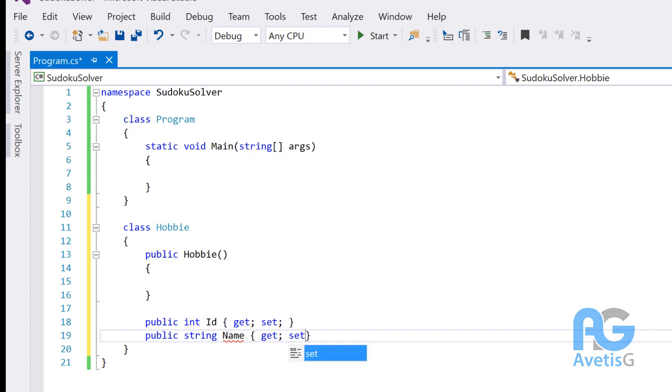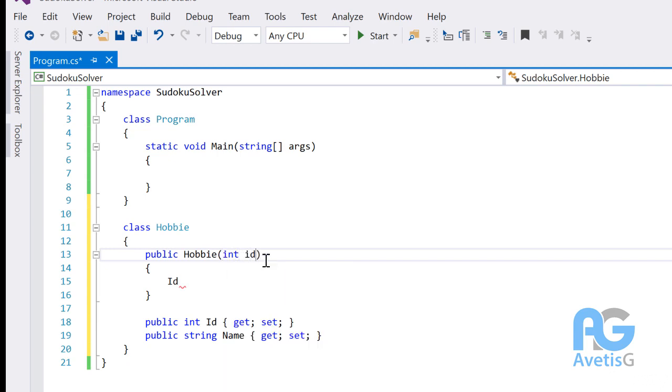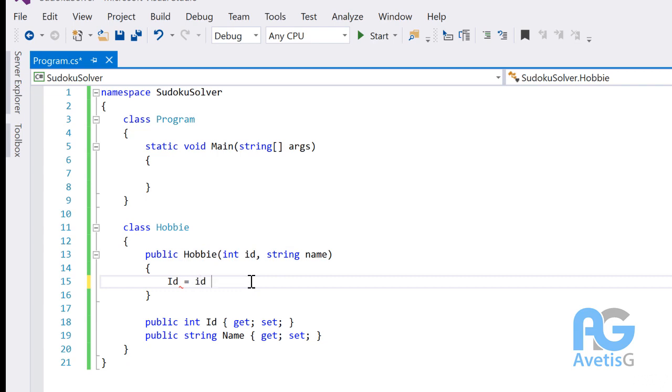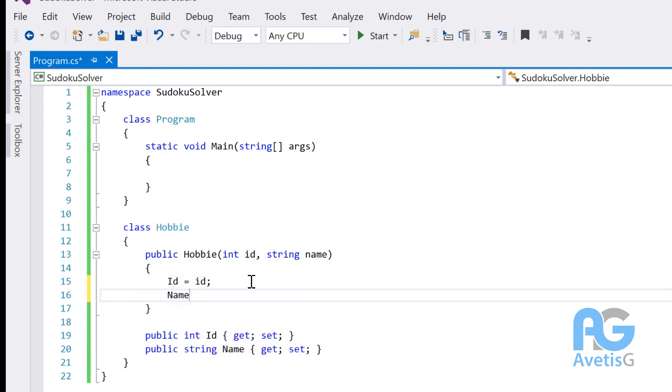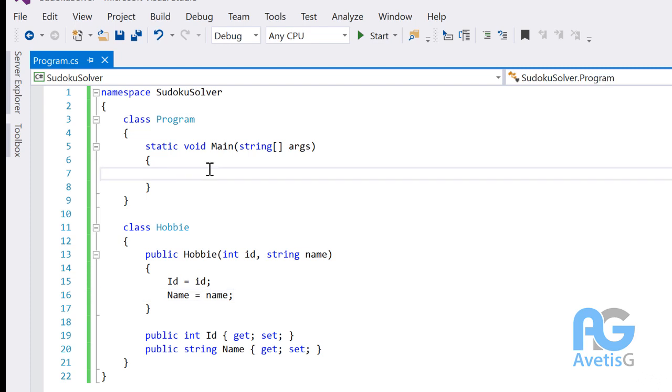And so that will do the properties, and then we're going to pass in these properties, an ID and a string, that's the name. I'm going to say ID equals ID and name equals name. There you go. Then we're going to initialize an array of hobbies.